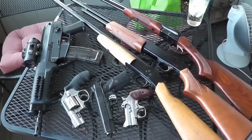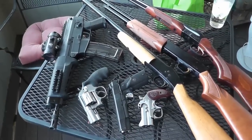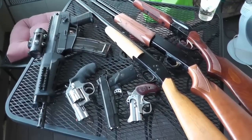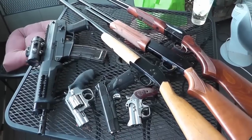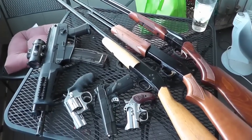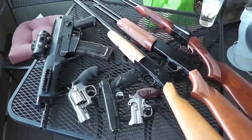I've been divorced for going on seven years. And before that happened, my wife was not real fond of guns. Although as a child I had been raised to learn how to respect guns and to learn how to shoot, I didn't own a firearm while I was married to my ex-wife. Now, as you can see, I have collected several.